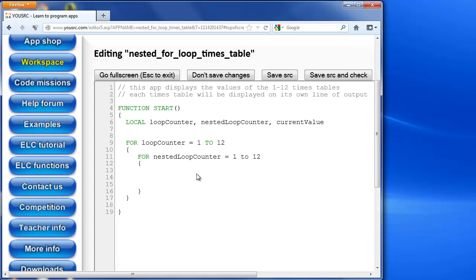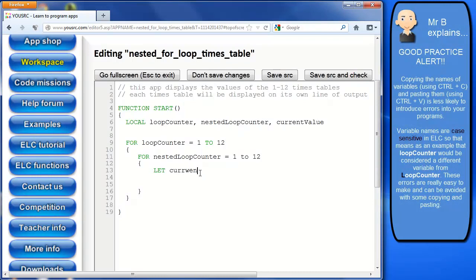If we think about it, the first time round the loop counter is 1, and then when we come into this loop, nested loop counter is going to be 1.